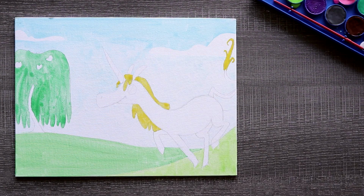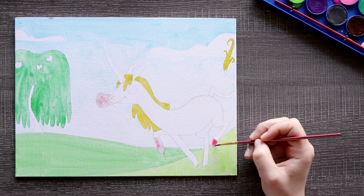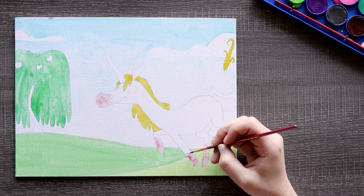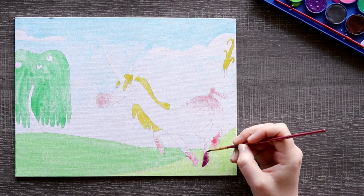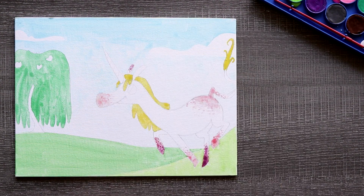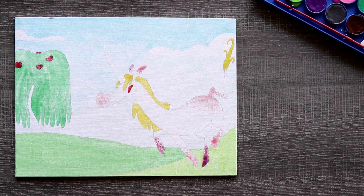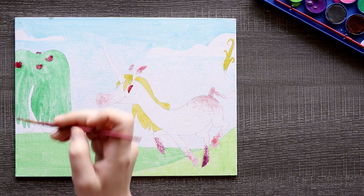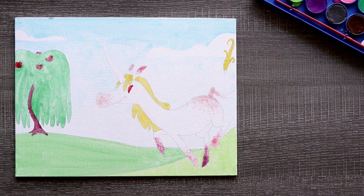Either way, I might talk a lot of crap about these supplies, but don't feel like that means you can't use them. It's a good idea to start off with cheaper art supplies so that you know if it's a good fit for you. I just feel very passionate about cheap watercolors because a lot of people get a bad impression from the bad quality, and then they think that watercolors are hard to work with or that they're just bad. So I don't like people getting a bad impression or just being turned off by something because it's cheap, when in reality, it could be a lot better and easier to work with, and they could like it if they didn't try the cheapest thing. It's amazing the difference you can feel with cheap watercolors versus just the next step up.